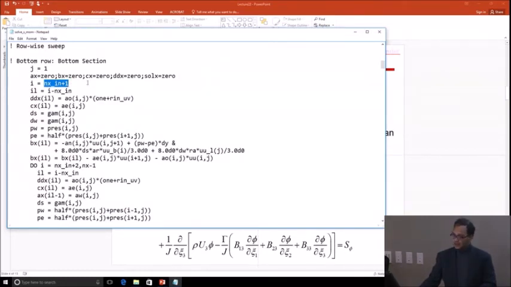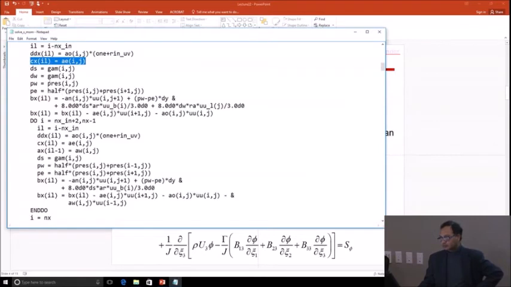Now, just like I had done for the driven cavity problem, I'm creating a local index which resets that to 1, because now I'm going to solve n equations. That n is different from the total number of cells in that direction. So we are resetting the index, and then of course everything else is the same. Here's your diagonal, which is the diagonal that you have calculated times 1 plus alpha, the inertial damping factor. Here's your C, which is your eastern coefficient, and then there are the south and north diffusion coefficients. There is the east and west pressure.